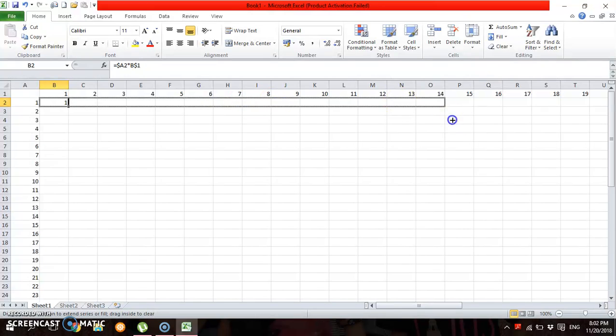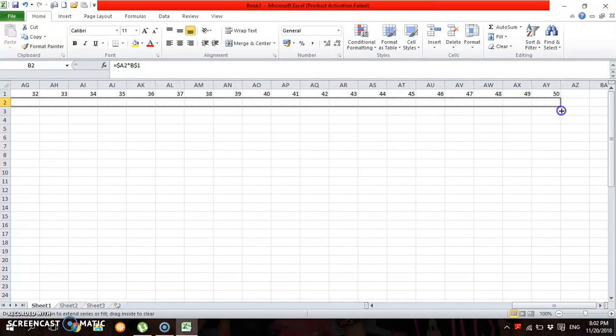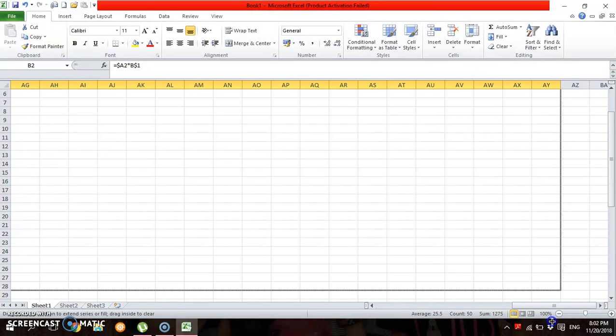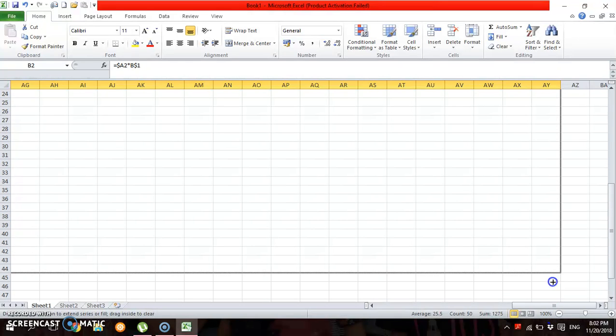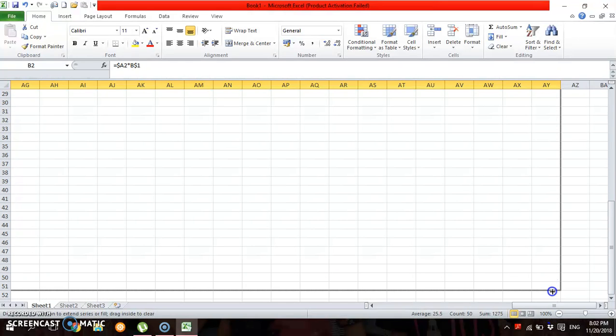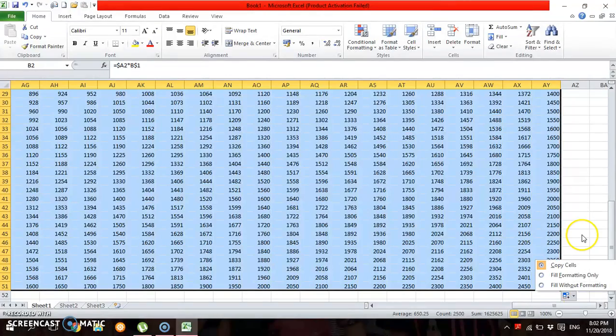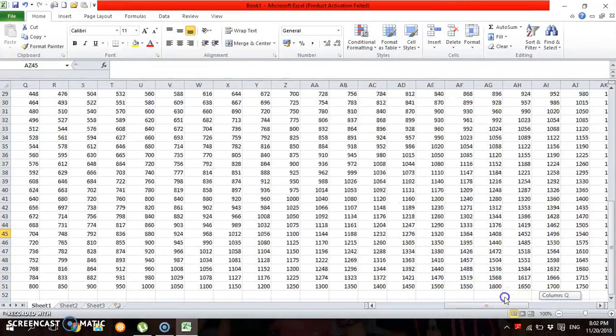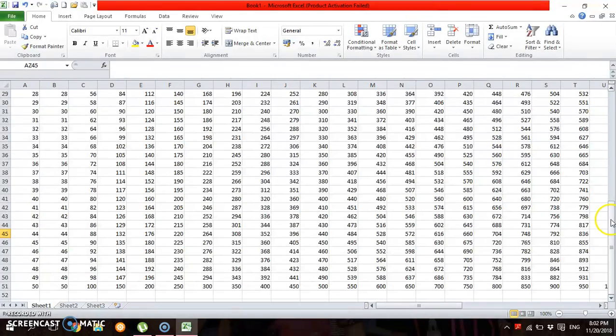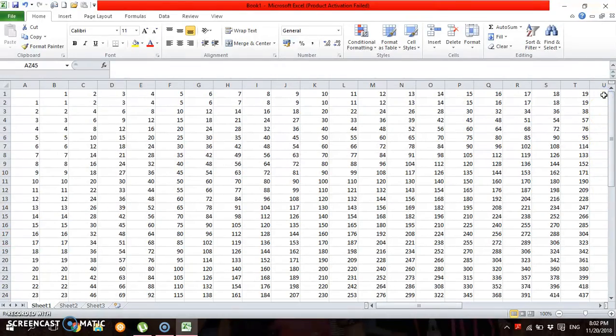Now drag the fill handle and there you go. You have completed your multiplication table.